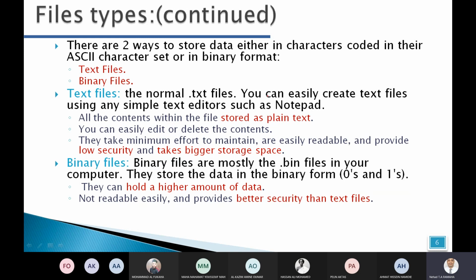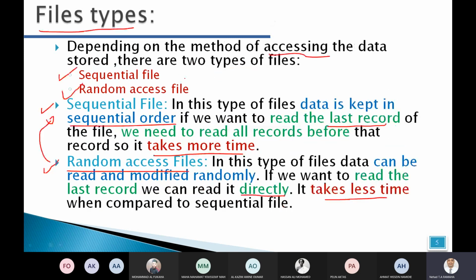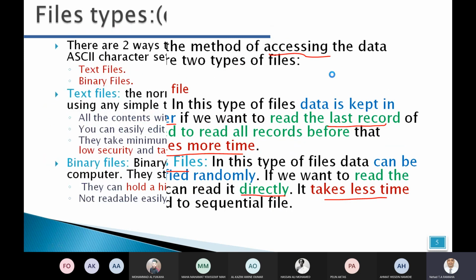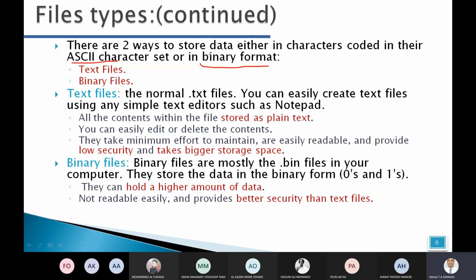You can store the data as character coded or ASCII character, or as binary format. So we have two types of data depending on the way to store the data, not accessing. Here we speak about the method for accessing the data. Here, the way to store the data.